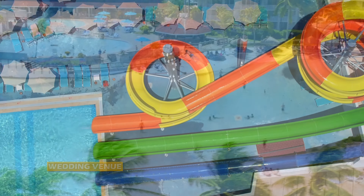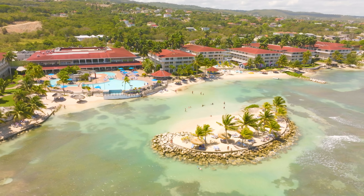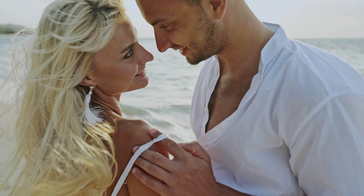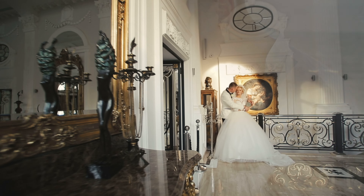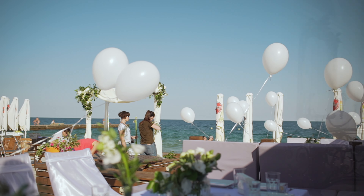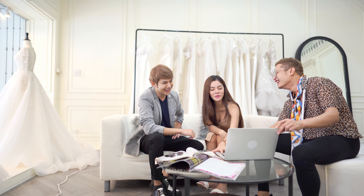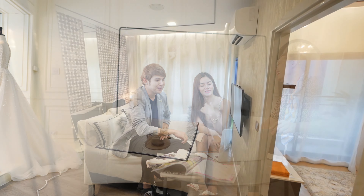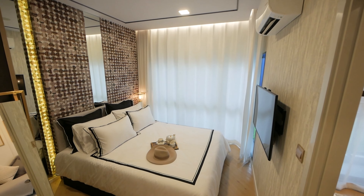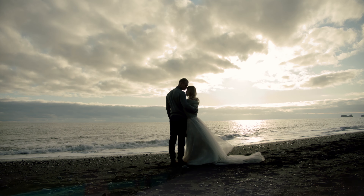Ibarostar Rose Hall Beach in Jamaica is a stunning all-inclusive resort that offers an ideal location for weddings and events, with direct beach access and the beauty of the Caribbean Sea and white sandy beaches. For those looking to host a wedding, the resort offers romantic wedding and honeymoon packages, including an on-site wedding specialist, setup of the wedding venue, witnesses if required, and a toast after the ceremony. Guests can also customize their wedding day with an a la carte option, and enjoy elegant accommodations with private balconies and room service, ensuring a beautiful and unforgettable experience.